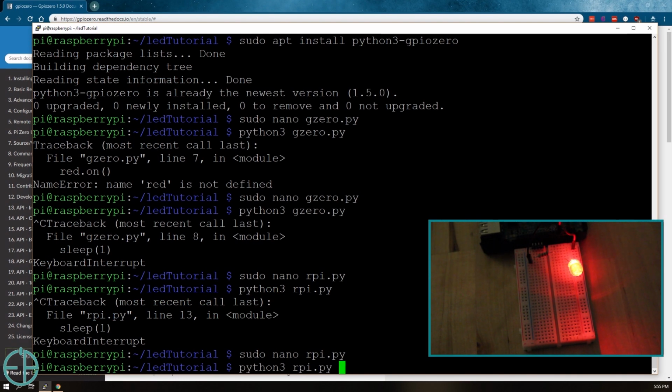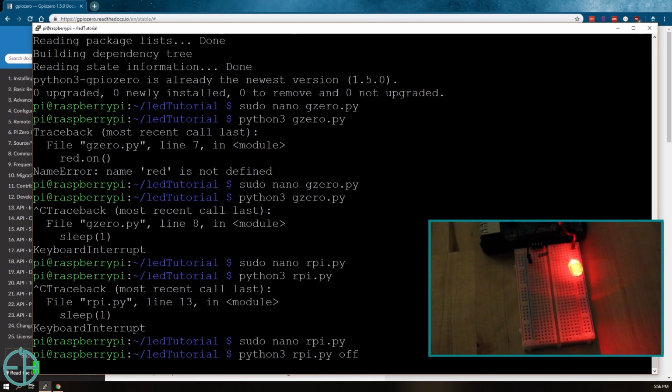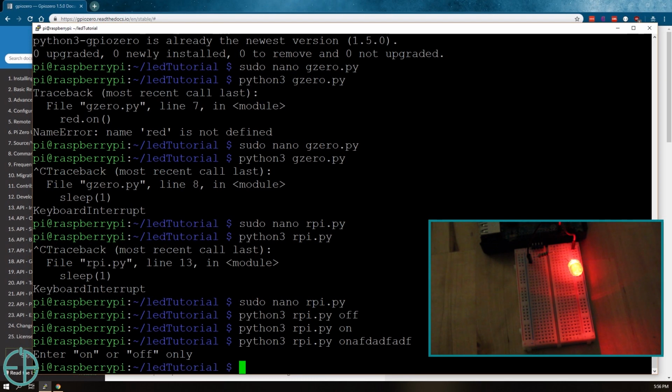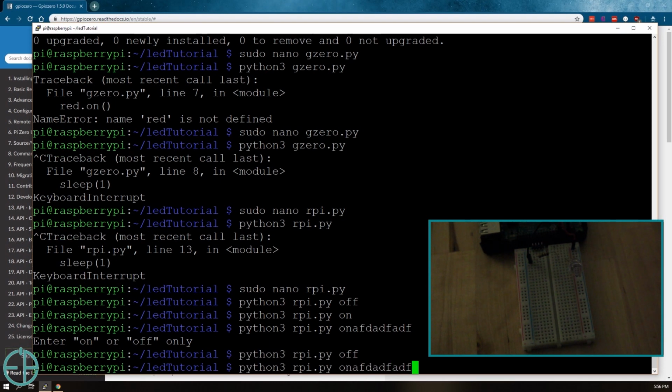Pretty simple. Now if we do python3 run and we say on, actually since it's on right now, we'll say off. There you go, turns off. We'll say on. There you go, turns on. If I do something like blah blah blah, it'll say please enter on or off only. So this is a really quick command that you can send to your Raspberry Pi, whether you're working locally or you're sending a command from another Raspberry Pi. You can turn a GPIO pin on or off, and this becomes extremely handy when we're trying to control relays or transistors. We need something to stay on or off, and this is pretty simple. So off, and one more time on.